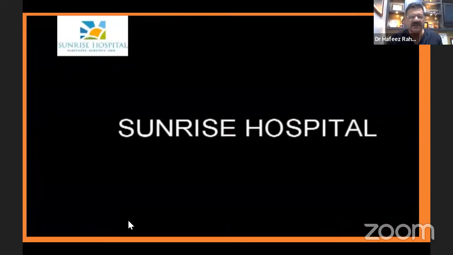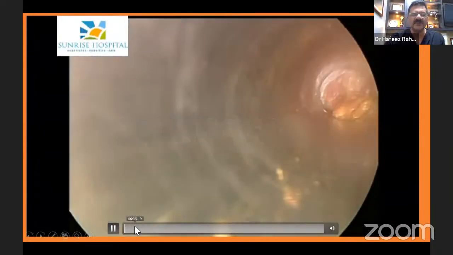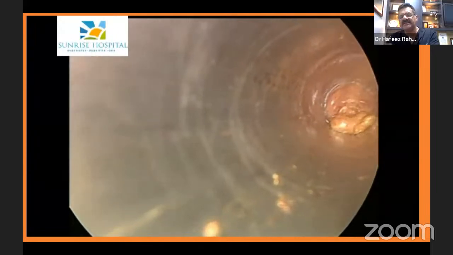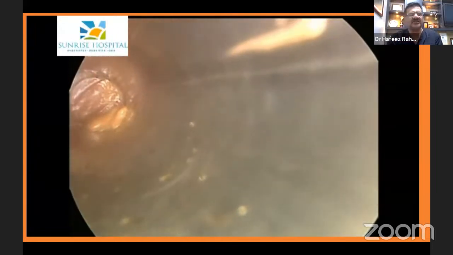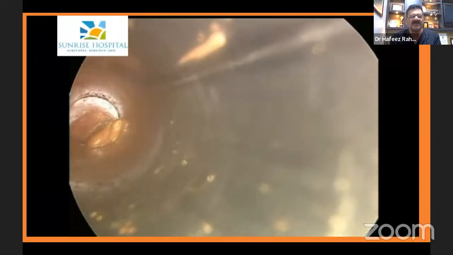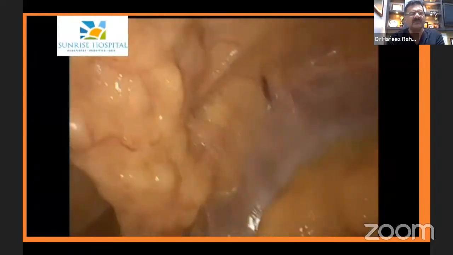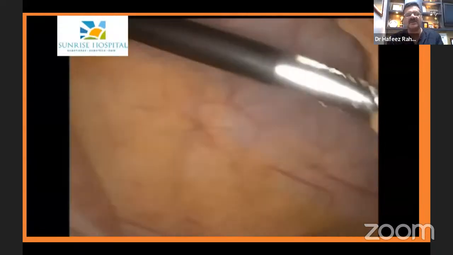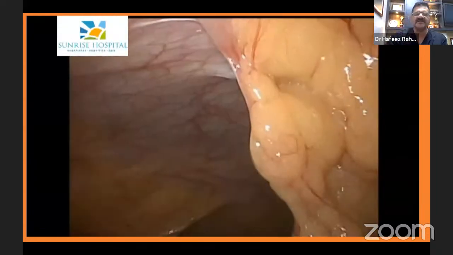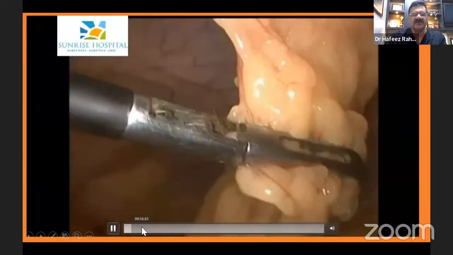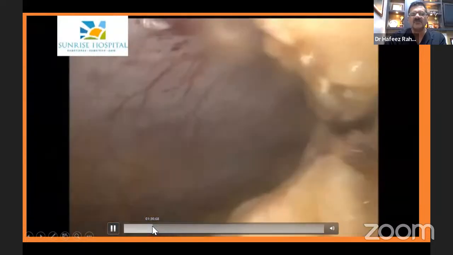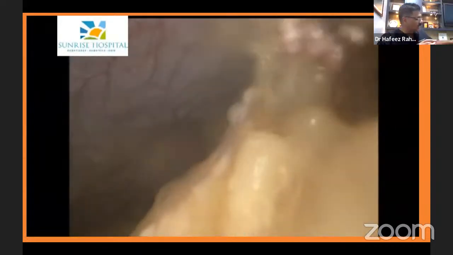Now, if you can see here, once you put in the trocars, you have to be careful that you see a nice serosal surface. If you see it this way, understand there can be some area of damage. In those cases, you put in the trocar through some other area and then visualize the bowel here. See here, you can see that the trocar is here. You do the adhesiolysis, always. Do not remove the trocar.